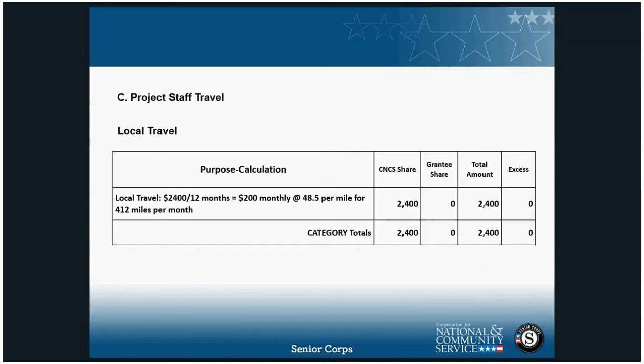Always indicate the number of miles and reimbursement rate so that if need be, we can provide you with guidance if we see some concerns. The mileage rate should not exceed the approved GSA, or General Services Administration, or federally approved mileage reimbursement rate for a personally owned vehicle. Travel must be program specific and not general in nature. Travel reimbursement should be based on your organization's travel policy.